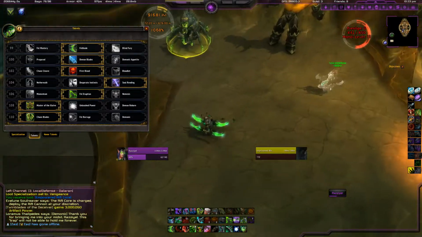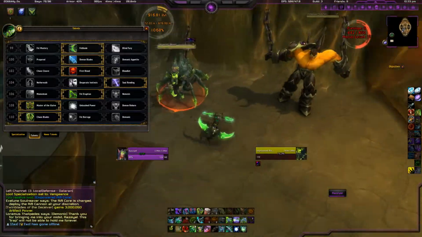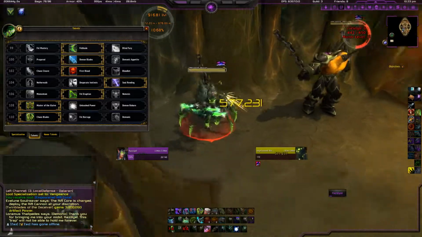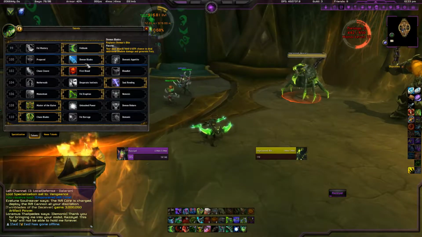But usually you get close to them with Fellblade anyways, so you really want to use First Blood for that additional damage. So you can go Fellblade, then you hit with Chaos Strike, then again you hit with Fellblade, then again Chaos Strike. Bam, bam, and bam.